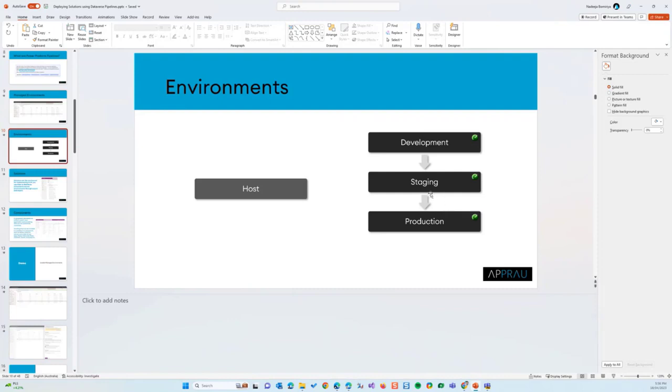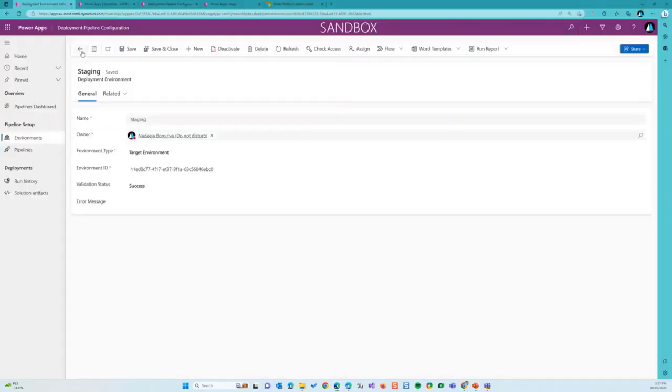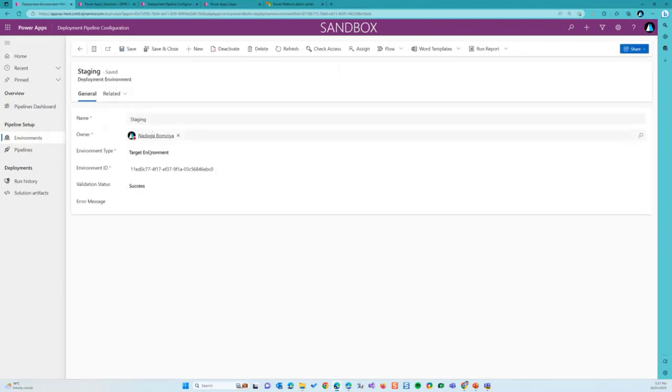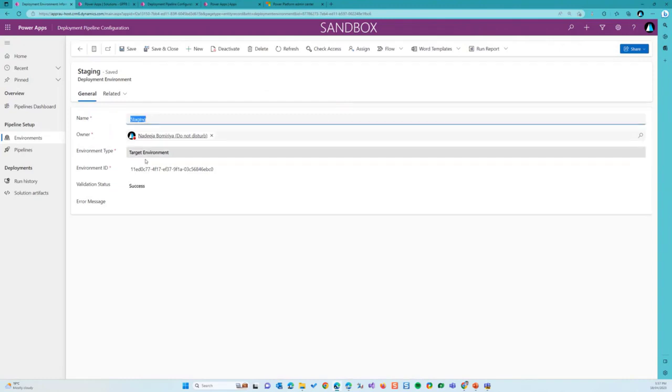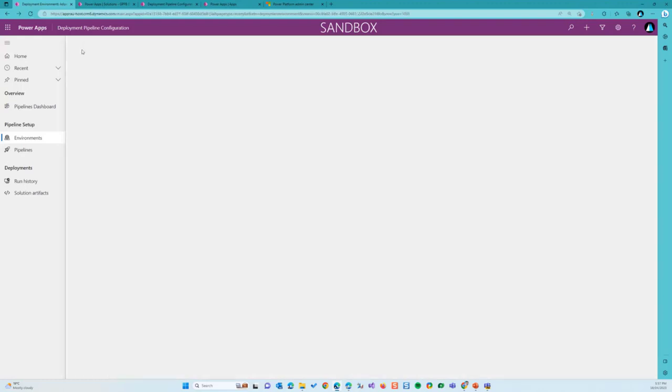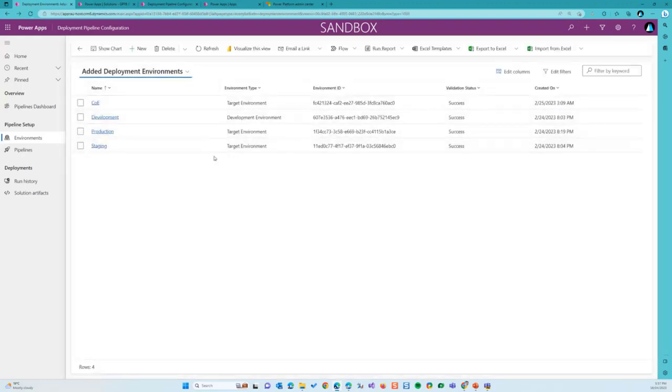Now in your environment, if you have 4 or 5, then you'll go from maybe staging to SIP to UAT to pre-production to production, whatever the setup that you have, right? So you have to define all the other target environments as well. So for example, I go here, put a name called staging, find the environment ID for that one, make it a target, right? So go through all of them and create all of your target environments.